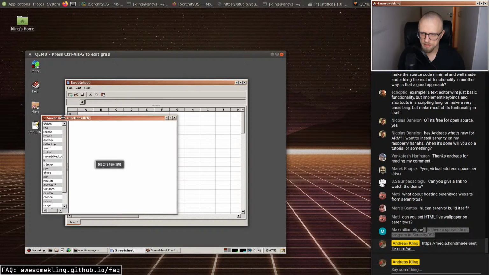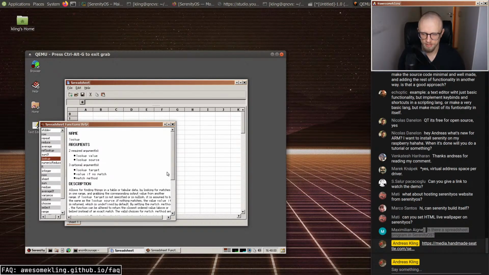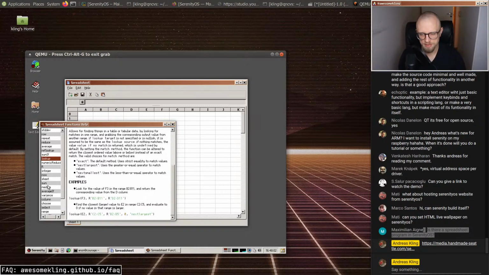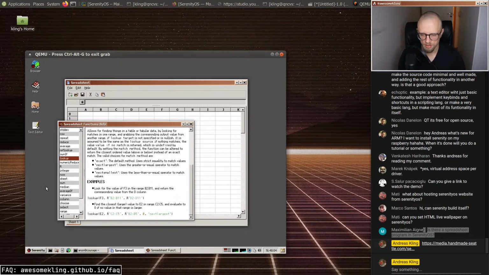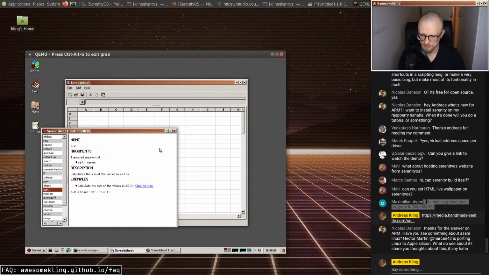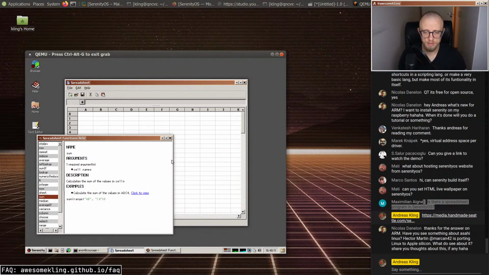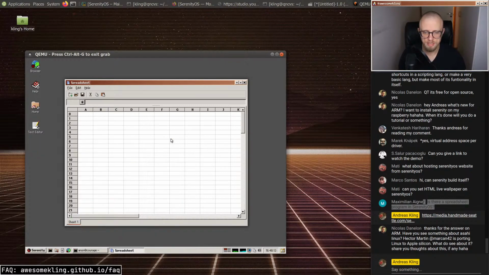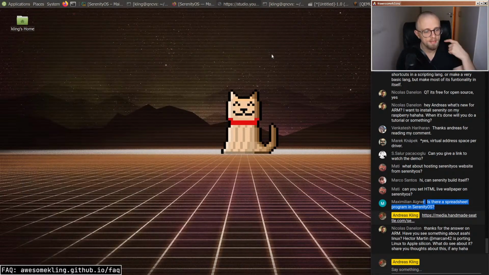And it even has built-in help where you can learn about the various functions that are supported. So we do have a spreadsheet, although important to know is that it doesn't use the typical Excel style language, but instead you use JavaScript to write functions.